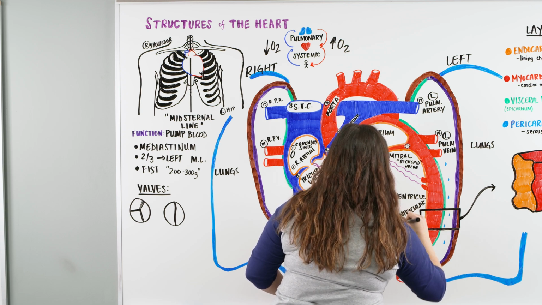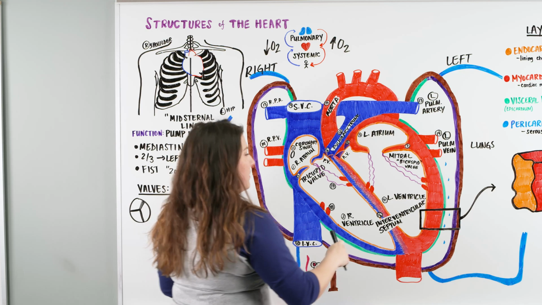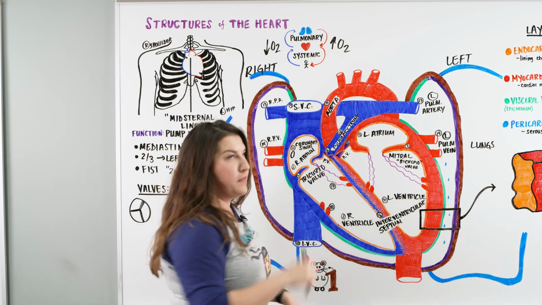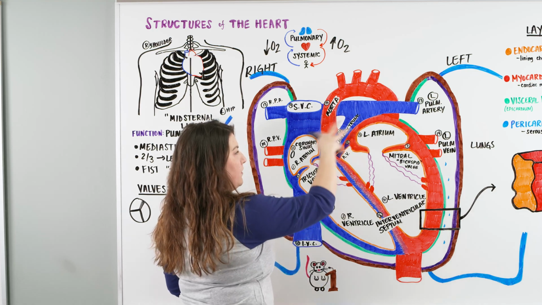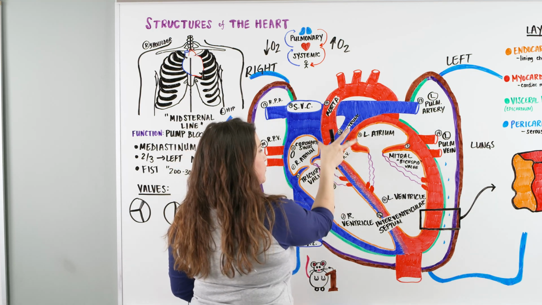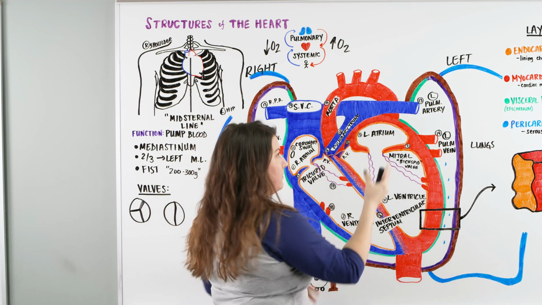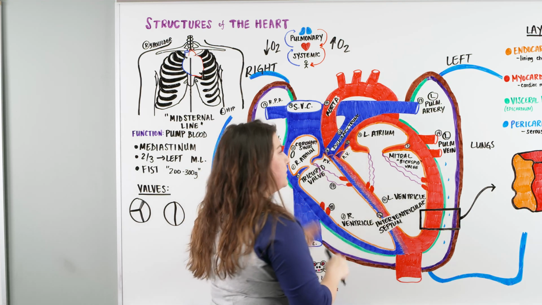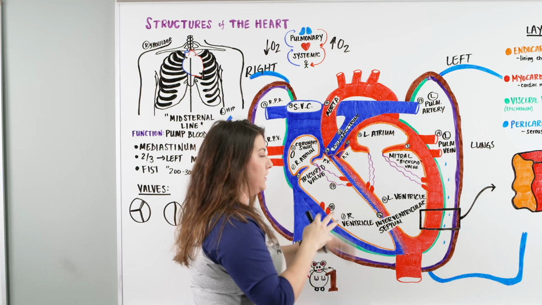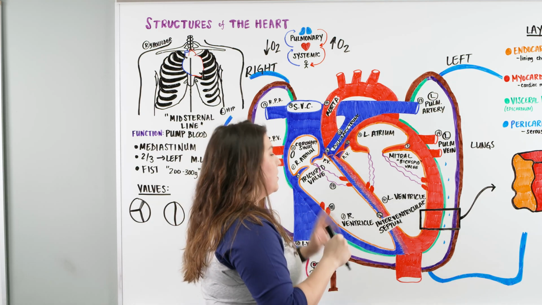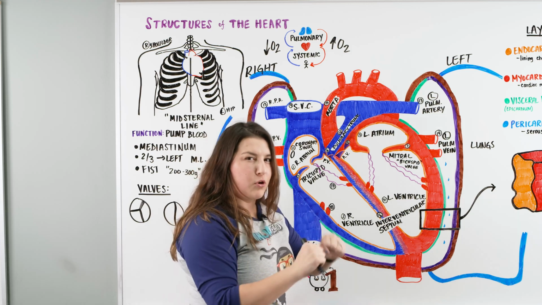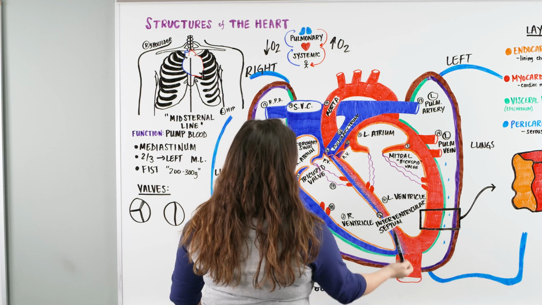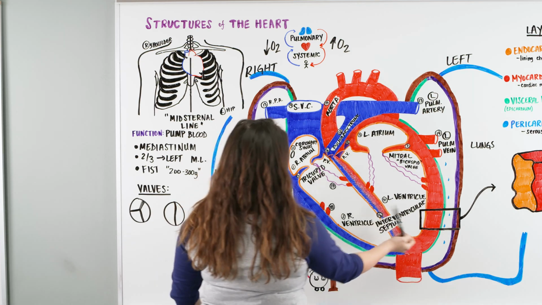Septum just means between two cavities. So the interventricular septum is between the two ventricles. You better bet that there's another one. I just can't draw it in this diagram here. But there's an area between the two atriums, or the atria. What's that called? The interatrial septum. Just keep that in mind because that helps later along the line when we have diseases or issues or murmurs that we're talking about. Those are where those holes, those openings that aren't normally there, can occur. All right, so we got the interventricular septum. It's between the two ventricles.